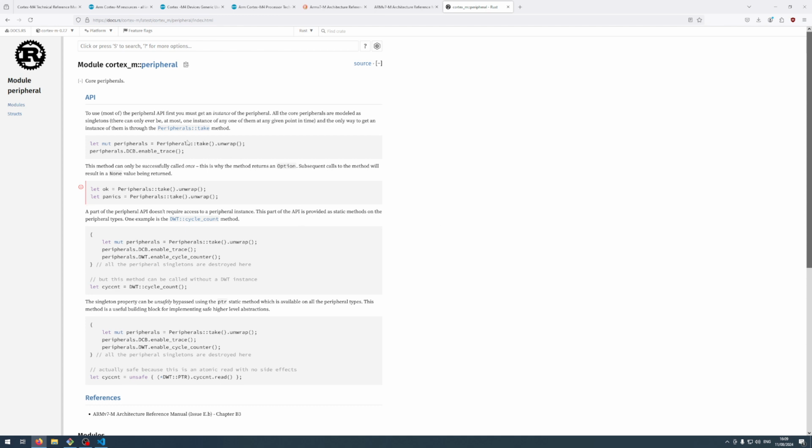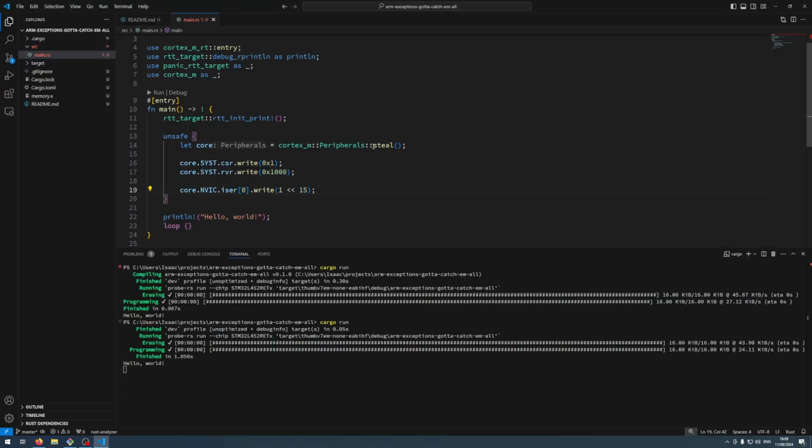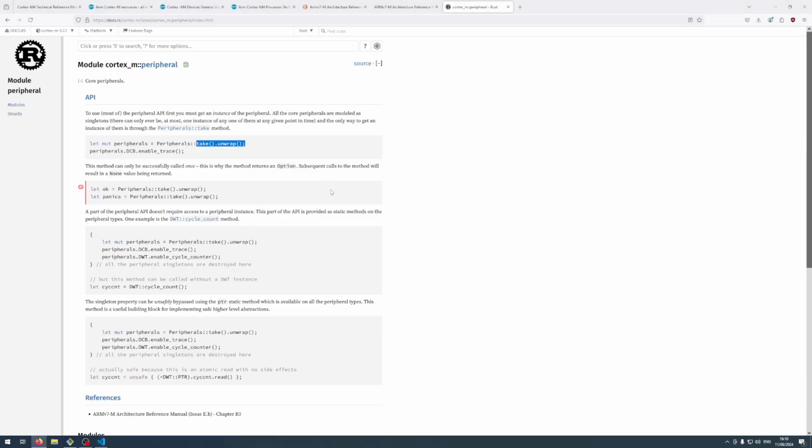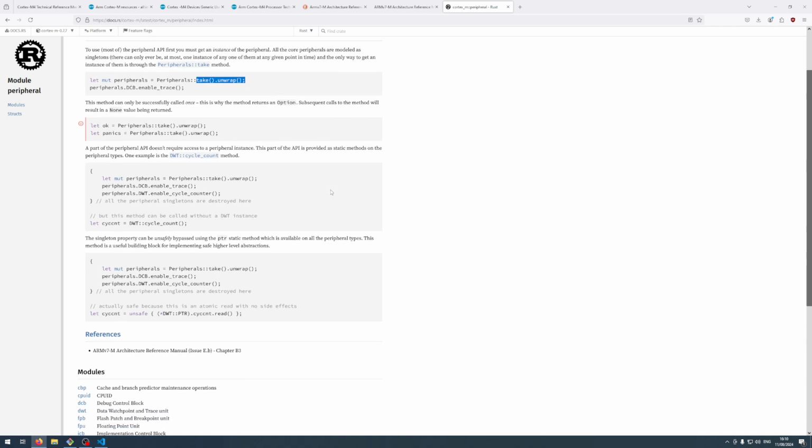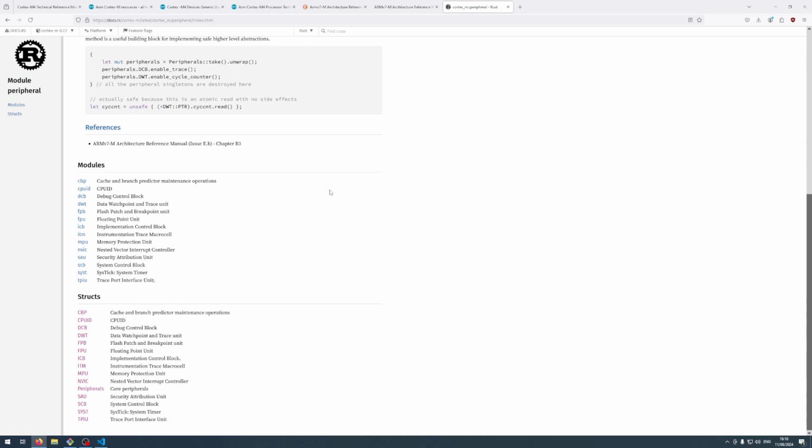Oh, this is how I'm supposed to do it, I guess. So let's do it that way. Instead of stealing it, taking and wrapping, yeah, that's at least somewhat nicer.